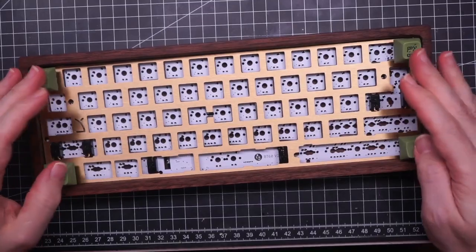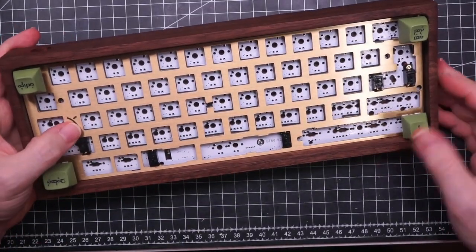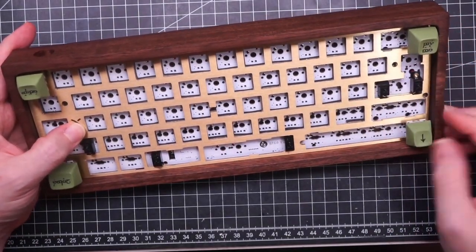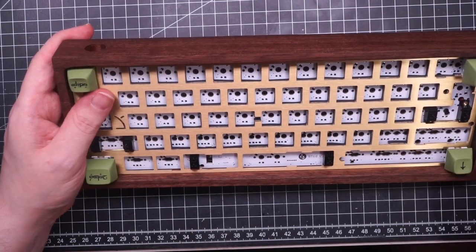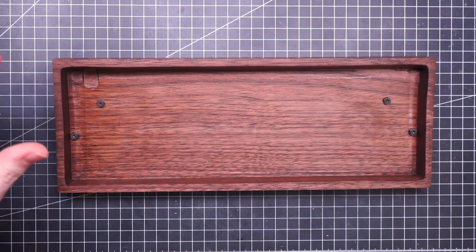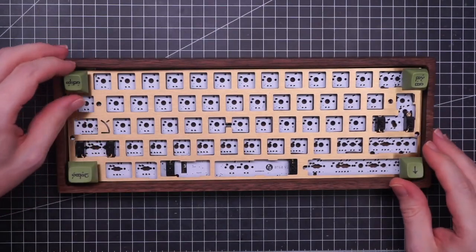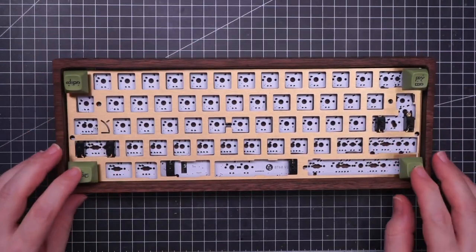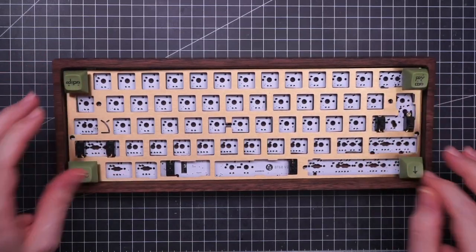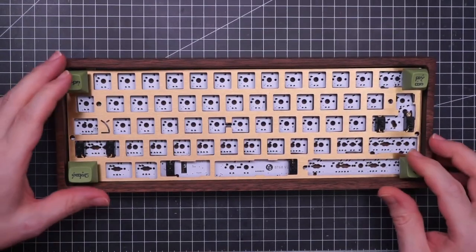So I placed the four corner switches, and as I predicted, they hit on the sides of the case. Yeah, unfortunately I have to keep sanding. Okay, sanded everything again. Now I have at least 1 millimeter margin on each side, so all the keycaps work perfectly, and I can finish soldering the switches.